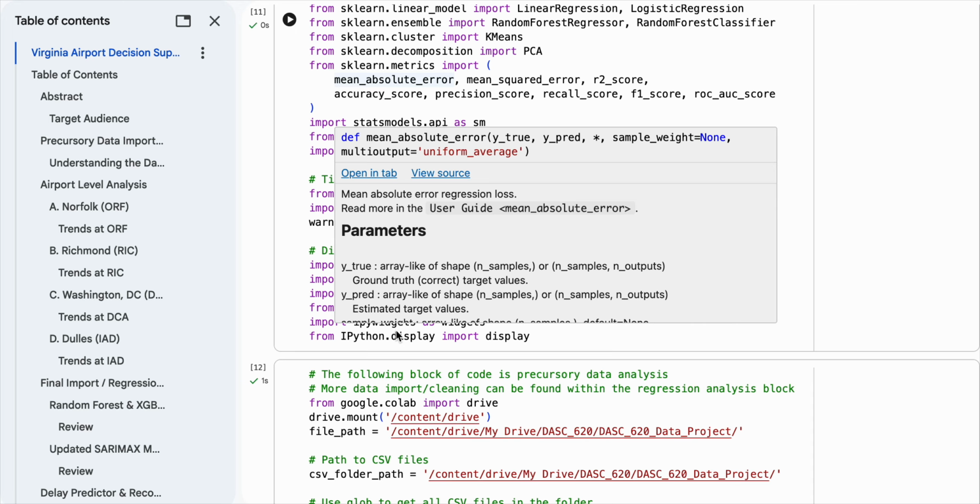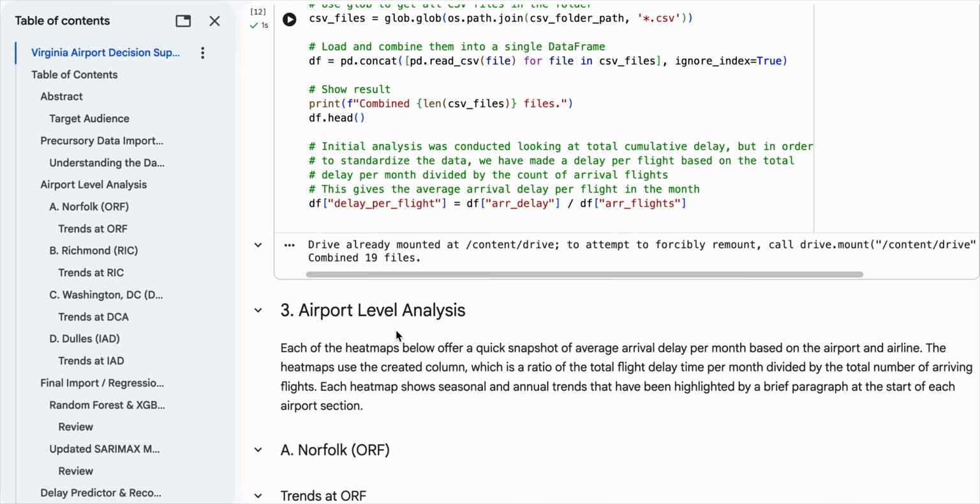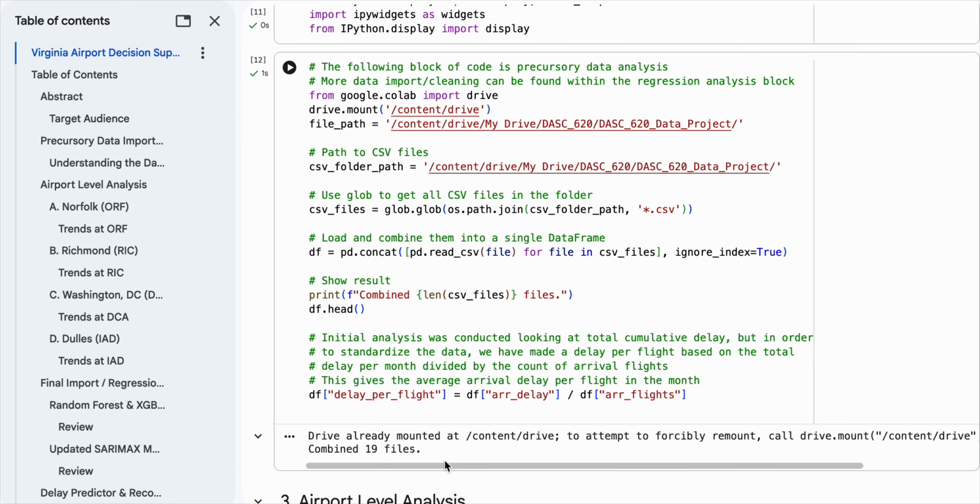As we created those different graphs, we found ultimately that we really needed to create a new metric from the data that was given. So we created the arrival delay per flight metric listed right here, which essentially normalized the data and allowed us to see much clearer patterns and trends, because it allowed us to compare direct relationships between the different airports. Some of the other airports like DCA, Reagan, or Dulles had more flights, therefore more delays. So we wanted to compare them fairly.